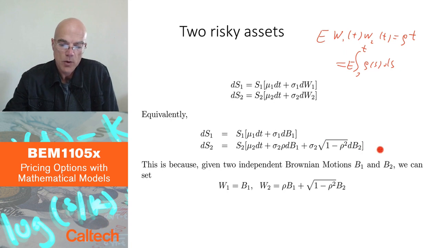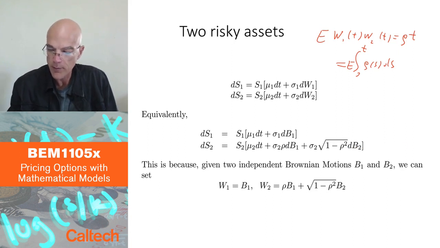So effectively what we did here, we just use b1 instead of w1, but instead of w2 we put rho b1 plus square root of 1 minus rho squared b2. Then when you take d of w2, you would have this rho db1 plus square root 1 minus rho squared db2. I claim that these two models are equivalent, that is, I claim that this w2 in fact is a Brownian motion and that it has a correlation rho with w1 or with b1.